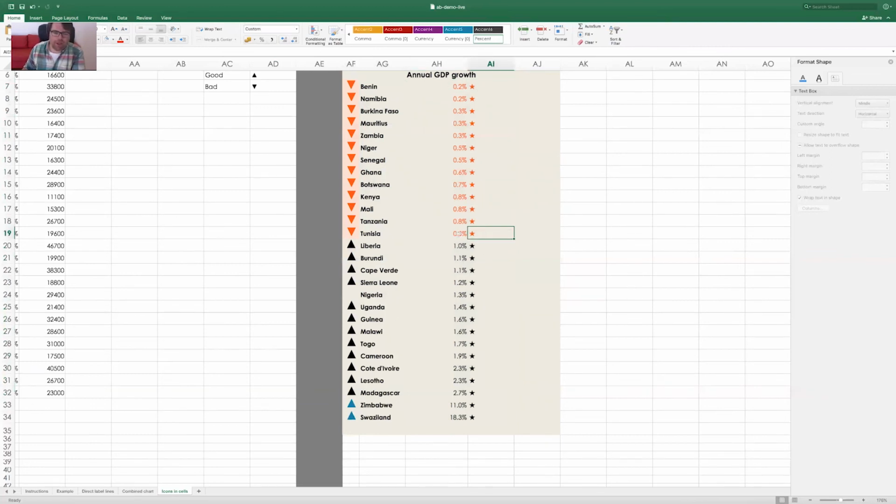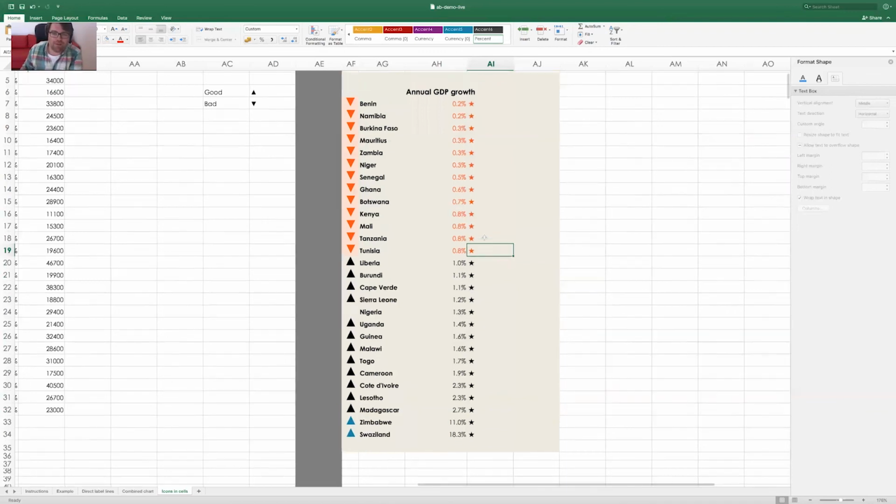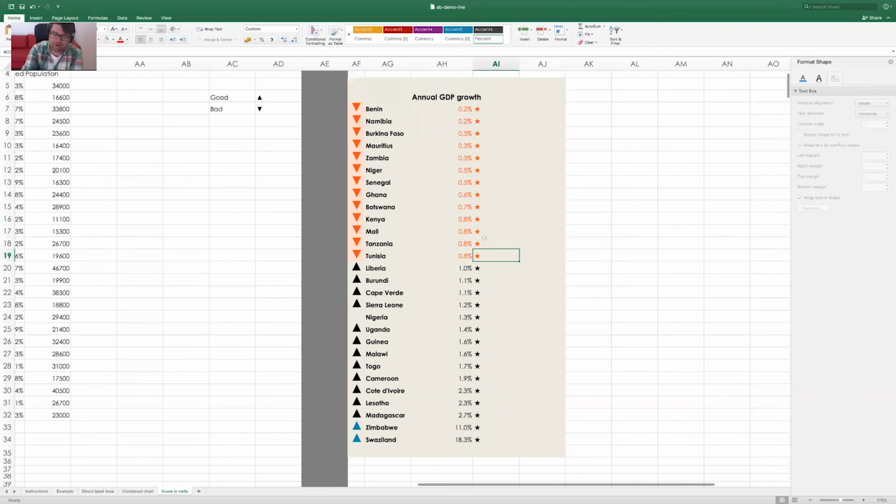Because it's not looking at whatever is in this cell, it's still saying this is actually the value of the cell, but we have it displaying an icon. So that might be a useful way of approaching it. It might not be, but it's just a way to show you that there is more than one way of getting around this and of skinning the cat, as I suppose the saying goes.